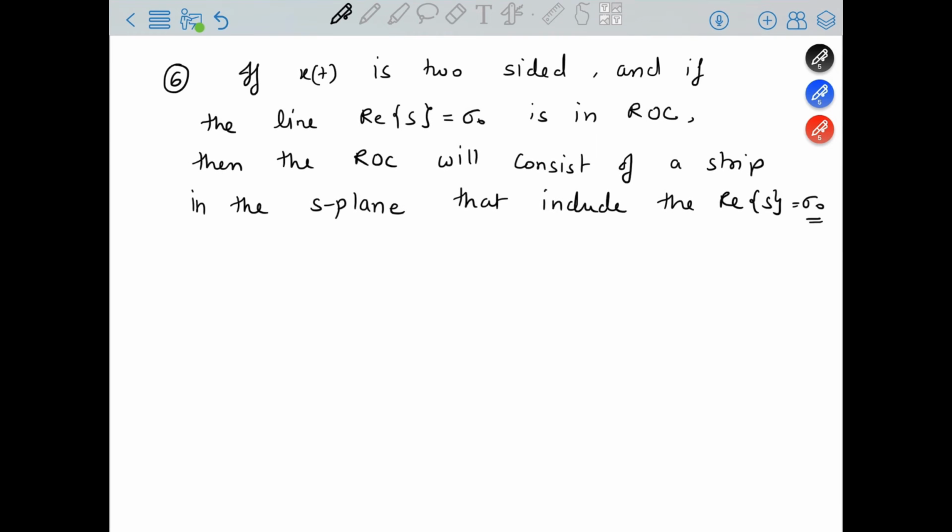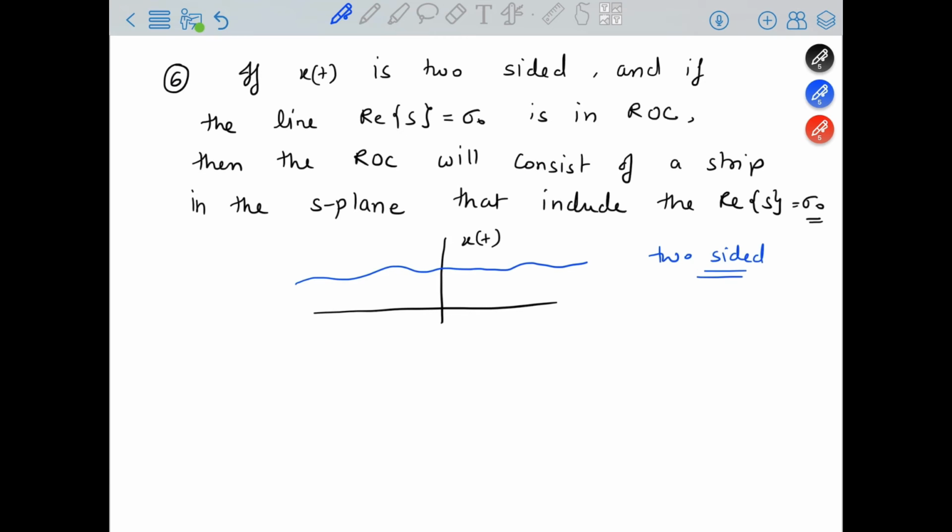So how to understand a two-sided signal? In this we don't have any limits. So here is your x(t). Suppose I just want to depict it graphically. So this is your signal. There is no boundation at both of the sides. That's why we are saying it is a two-sided signal. In order to understand it, we can split this signal in two forms. Suppose we pick a value t naught, and we can say that this signal is a combination of these two signals.